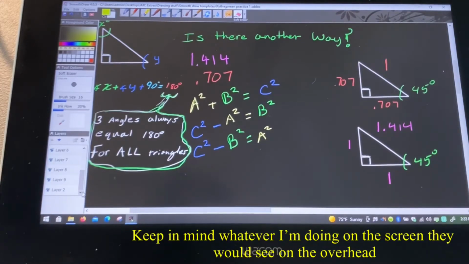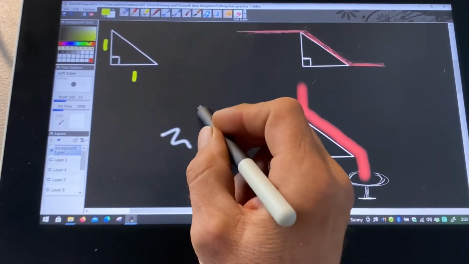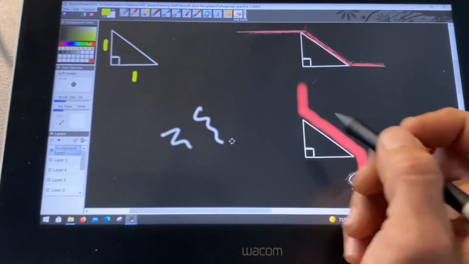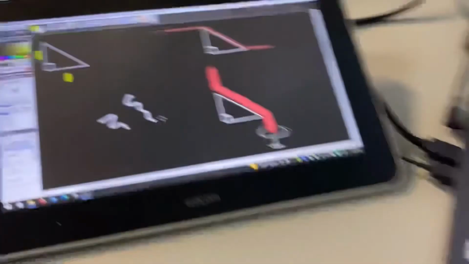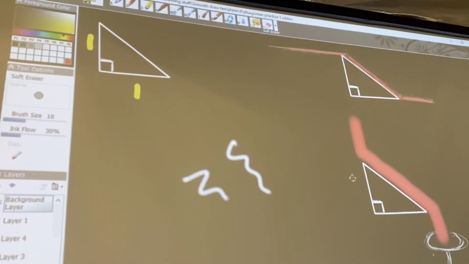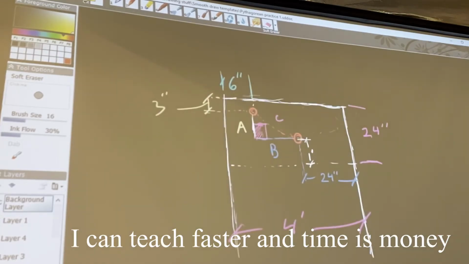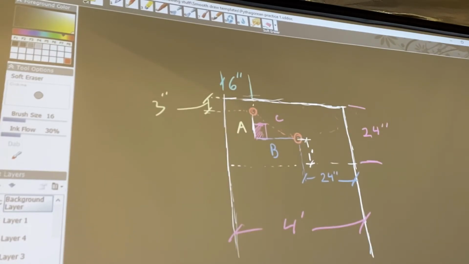So hopefully this video wasn't too long, but as you can see, the sky's the limit with the different things that you can do with this drawing program here as far as teaching overhead. But it really does make a big difference to people when I'm up here drawing things, and it makes it easier on me because I don't have to go back and forth to the board, and I'm not cleaning a whiteboard. I'm busy doing different things, and I can just keep on going with what I'm doing. I think it makes it more efficient, it's more captivating, and I'm never standing in front of what I just wrote.